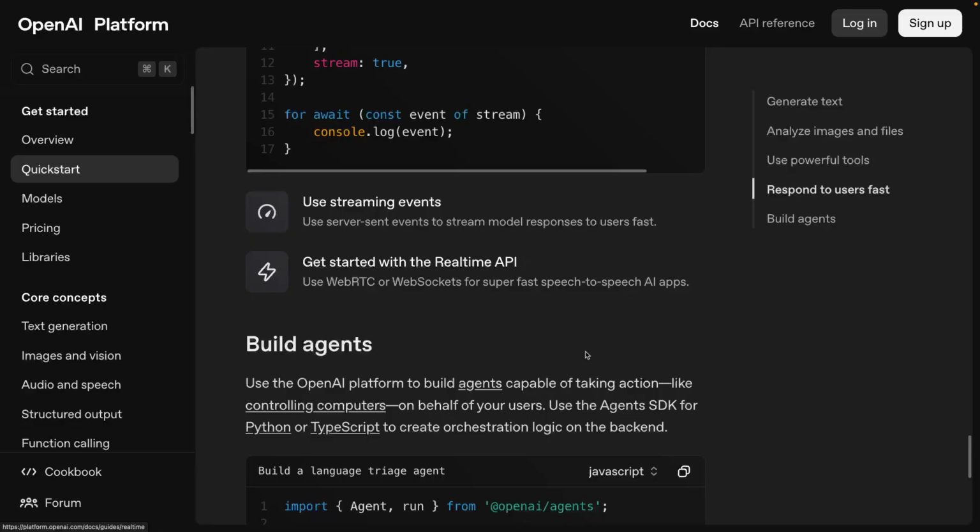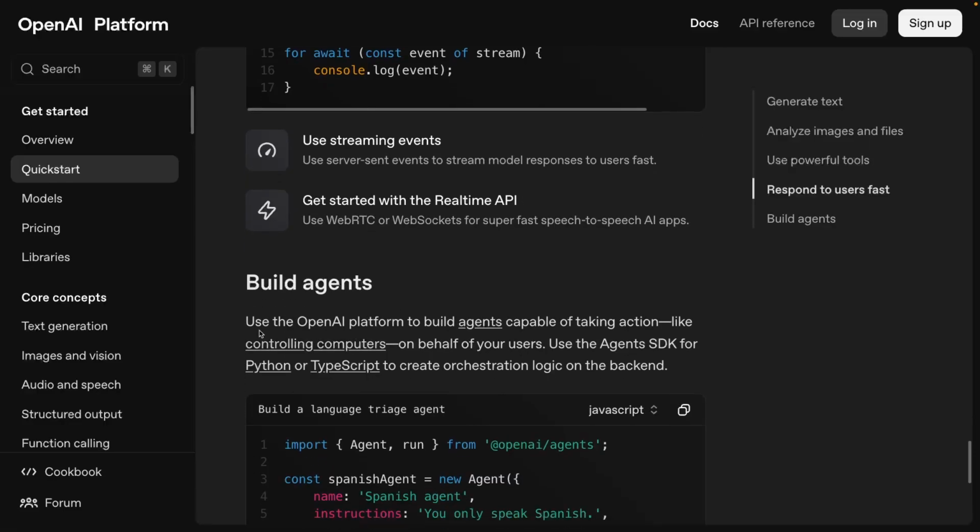I didn't understand this. So basically, you use the OpenAI platform to build agents capable of taking actions like controlling computers. I don't want the agent to control my computer, though. Okay, users is fine, not me.